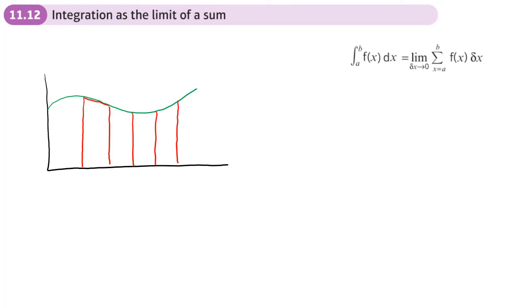And then what we do, these widths are all the same width. And then we find the width of each one, which we call the height, and the lengths of the two parallel sides, which are the Y values.